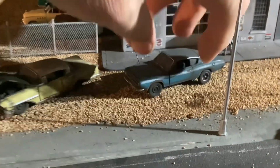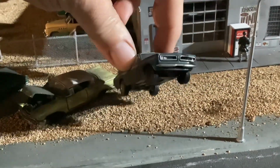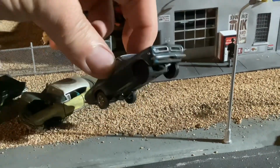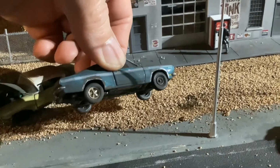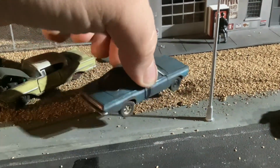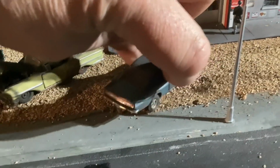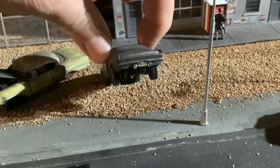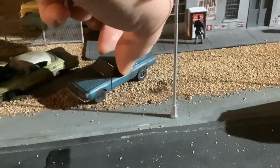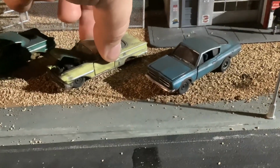So let's take a spin on that. Take a little closer. I got license plates on it. You kind of see the one under there. Got the rust going up the sides. Oops. I still got to seal these. License plate. Then I did up a couple M2 58 Chevy Impalas.